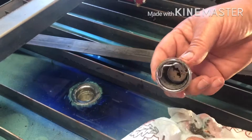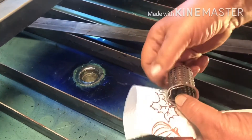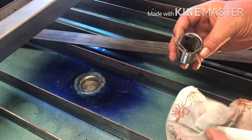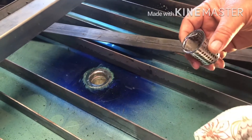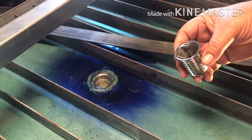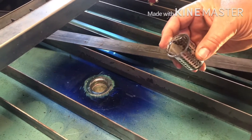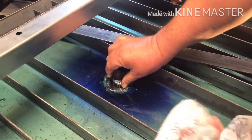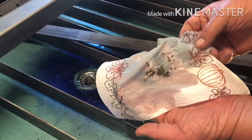Another thing we did is we went inside and put some really fine mesh screen — just wrapped a roll of it around there. That screen is sold by number of wires per inch, and I think that is either a 90 or 100 wire-per-inch screen, which really helps collect the junk that you don't want going down into your storage system.